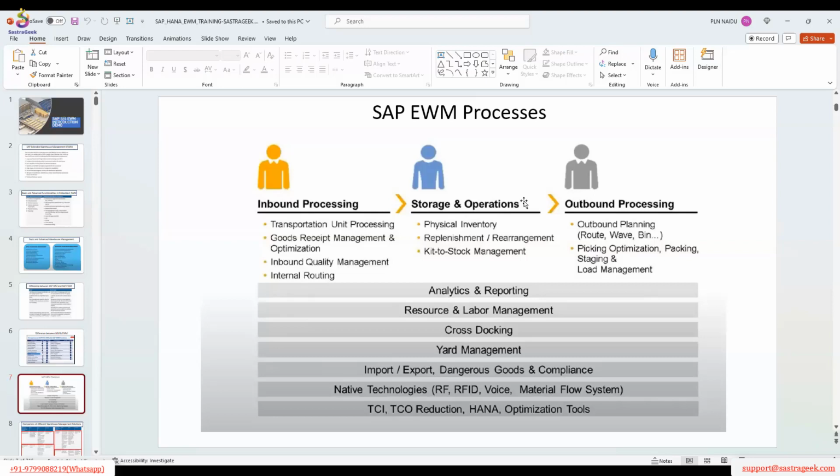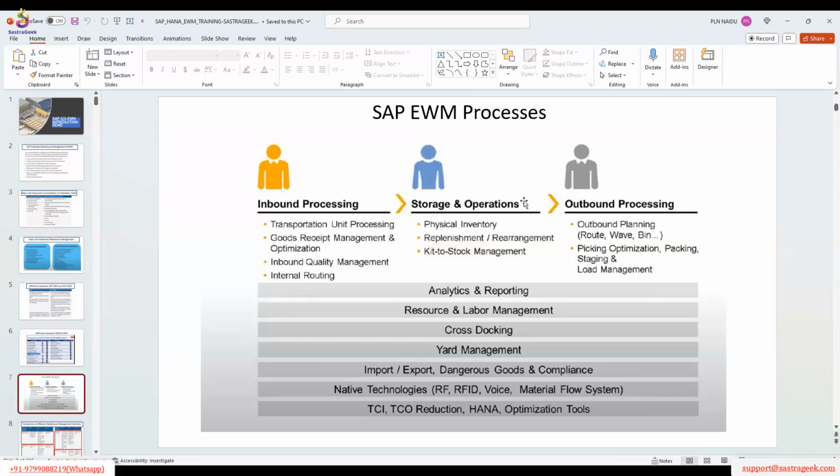So the typical inbound process is unloading, staging, deconsolidation, even complex VAS, or sometimes goods go through conveyor belts to the final put away. We can see more on the layouts later. That's a typical inbound process.